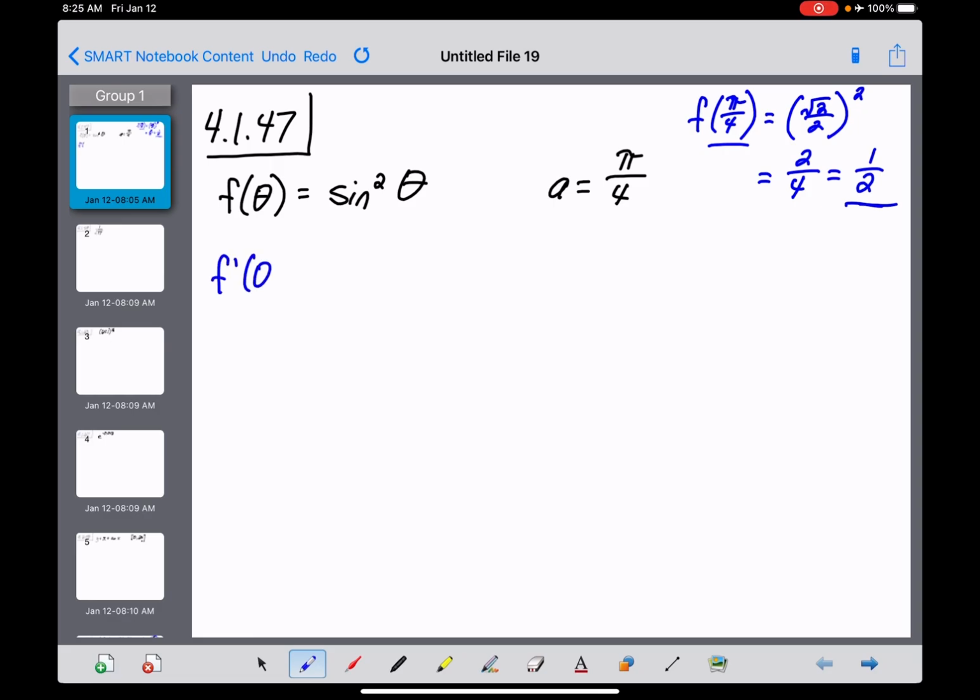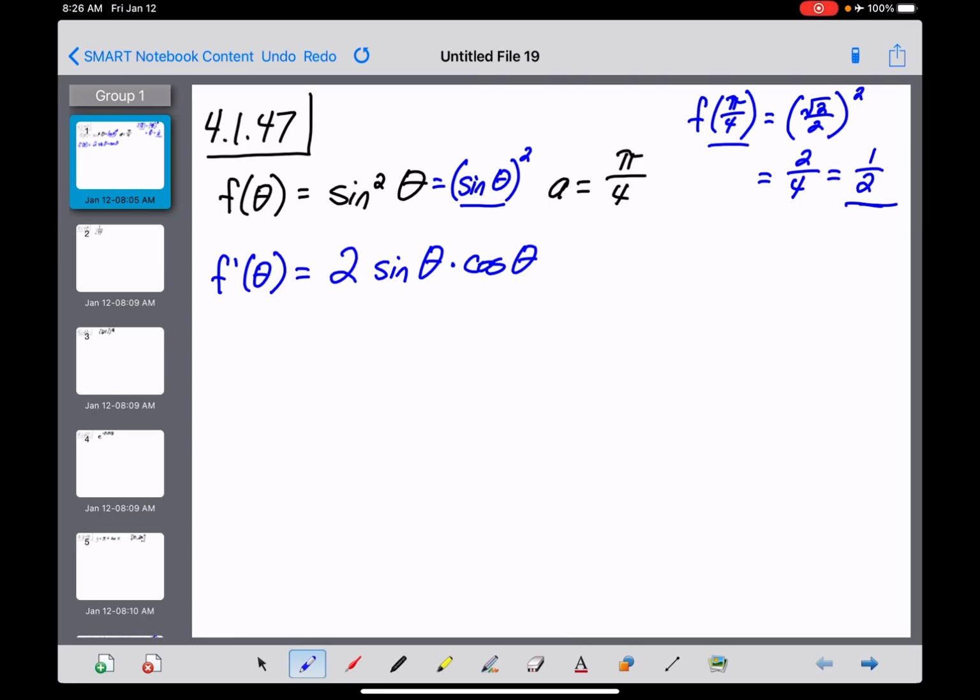So f prime of theta is going to equal, let's remember, guys, that any time you see a trigonometric function squared, it's probably better to think of it, in this case, as sine of theta, and then quantity squared. And how do we take the derivative of anything squared? 2 times the same base, which is sine of theta, drop the power by 1, which in this case is just 1, and then multiply by the derivative within. And the derivative of sine of theta is going to be cosine of theta. It would now be times the derivative of that angle, but the derivative of theta is just 1.